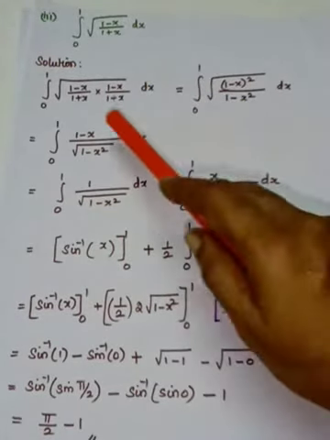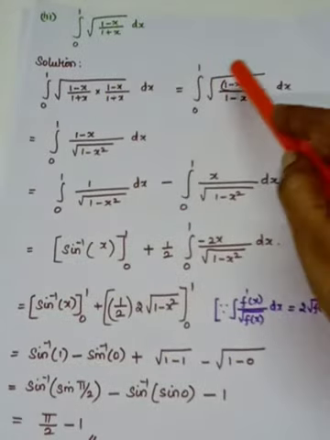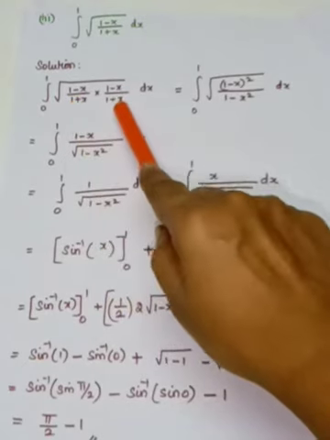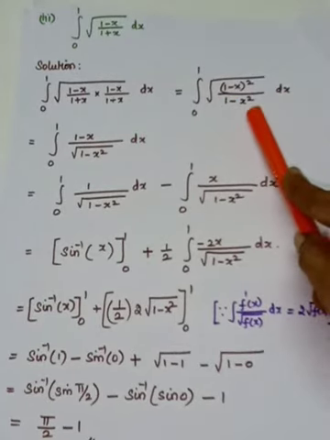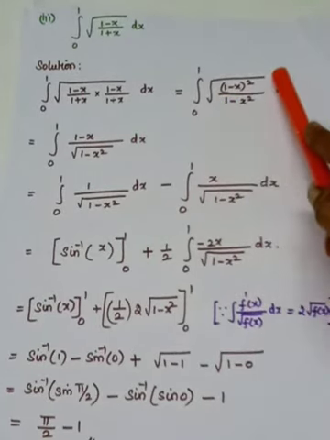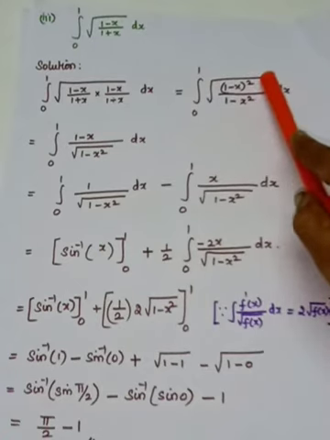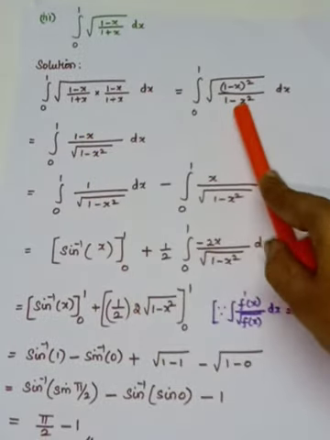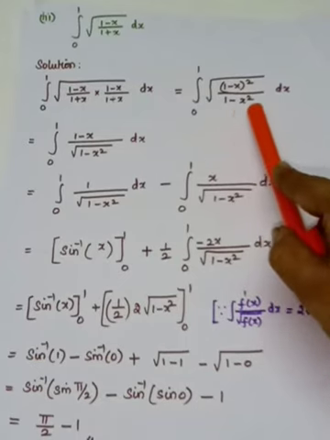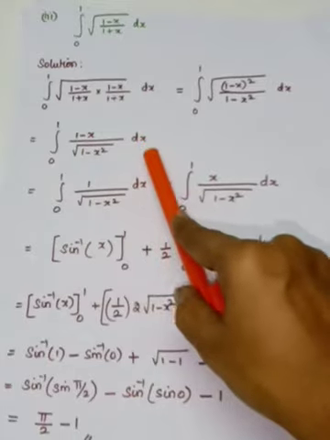So within the square root, see that 1 minus x into 1 minus x is 1 minus x the whole square. Here you are having 1 plus x into 1 minus x. So it is in the form of a plus b into a minus b. So the answer is a square minus b square. So it is written within the square root. So in the numerator, the square and the square root getting cancelled. So in the numerator you are having 1 minus x. In the denominator we can't cancel it because it is 1 minus x squared. So the square root of 1 minus x squared into dx.